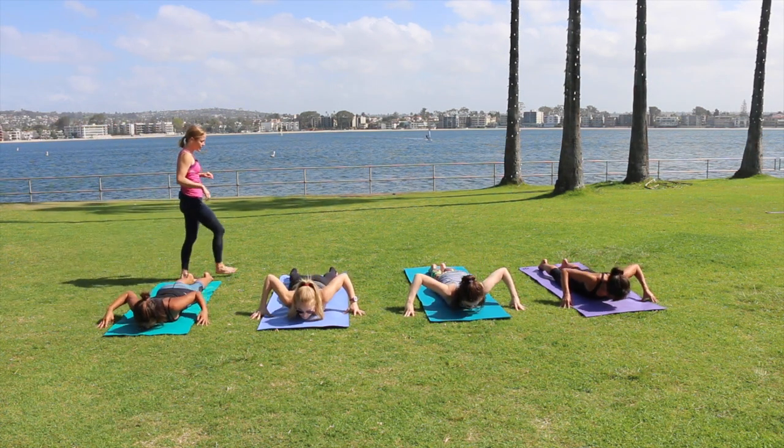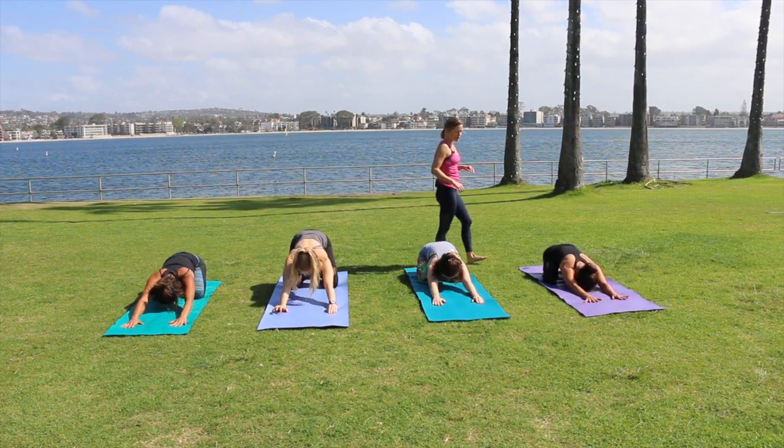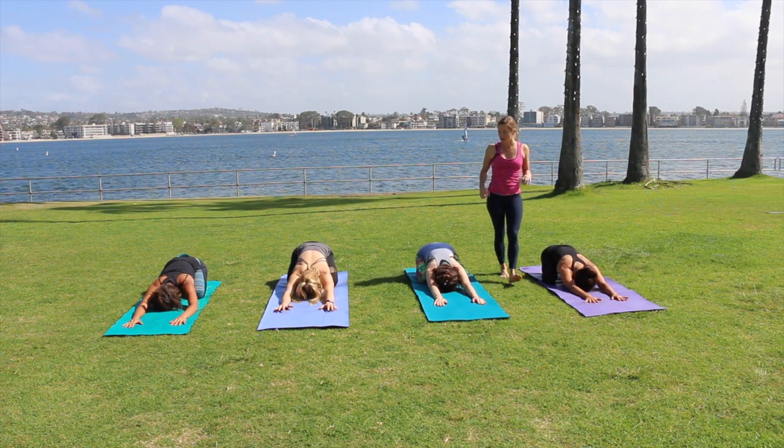Press to child's pose, hands and knees. Forehead relaxes to your mat. Rock a little side to side on your forehead. Massage your third eye.